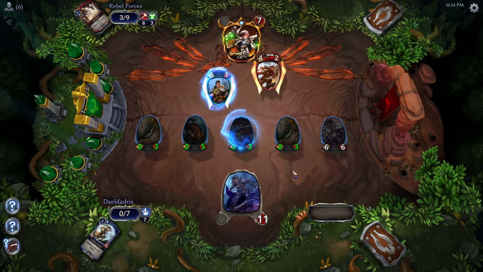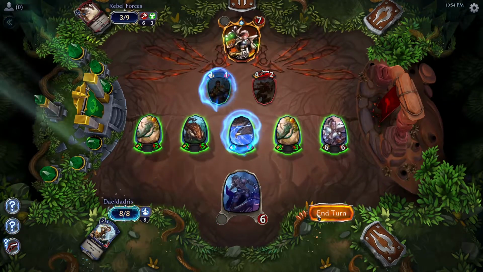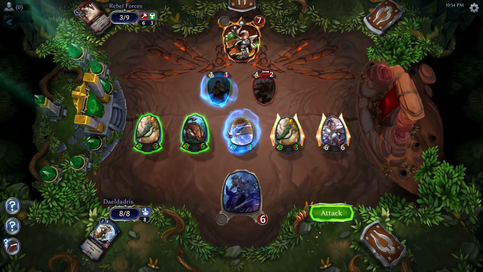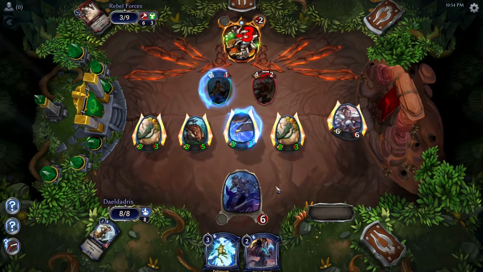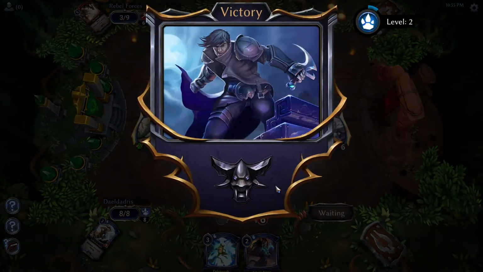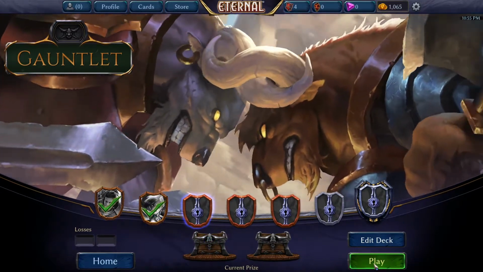Okay, exhaust, that doesn't mean anything. So yeah, if we attack, we can draw 2 cards as well. But it doesn't really matter. And now we have 2 matches in the bag. Let's see our rewards at the end. We are still at level 2. Second one in the bag, and now we have 2 wooden chests. Let's go to the third one.